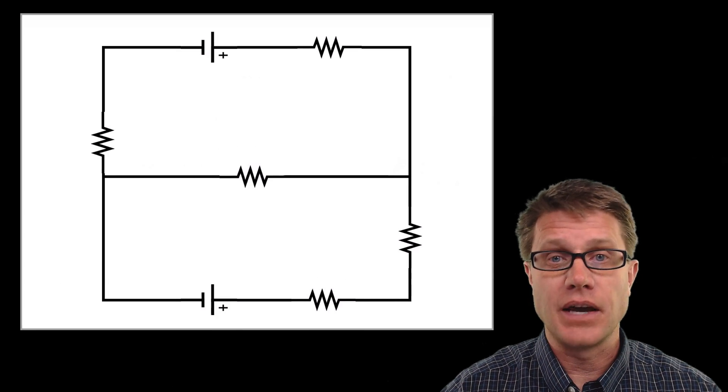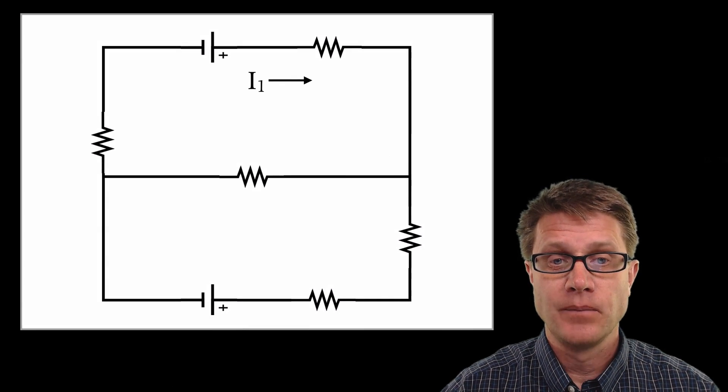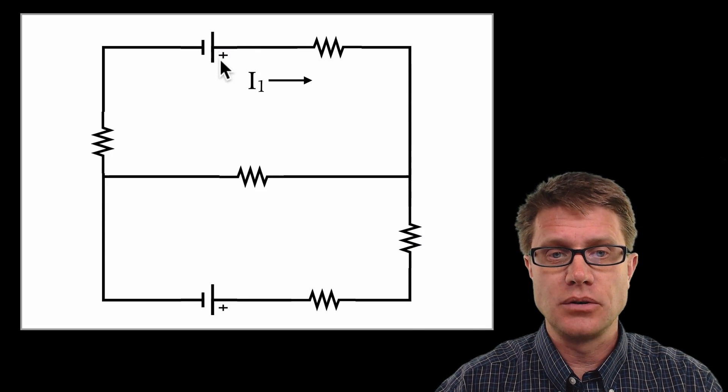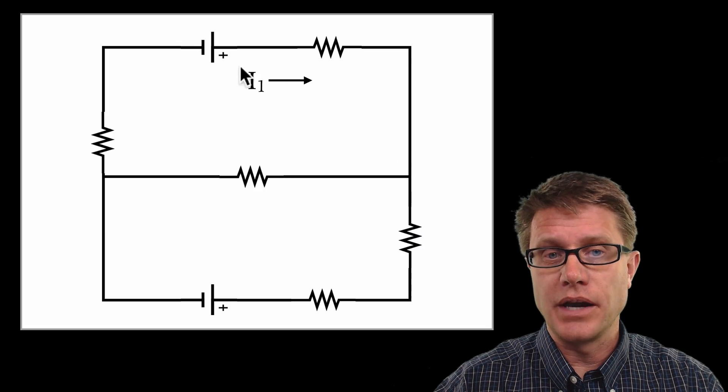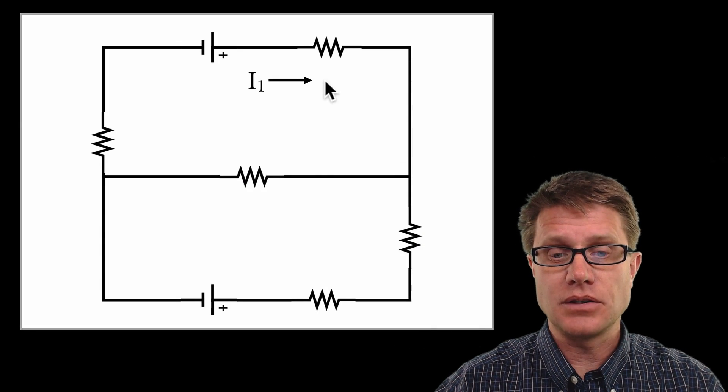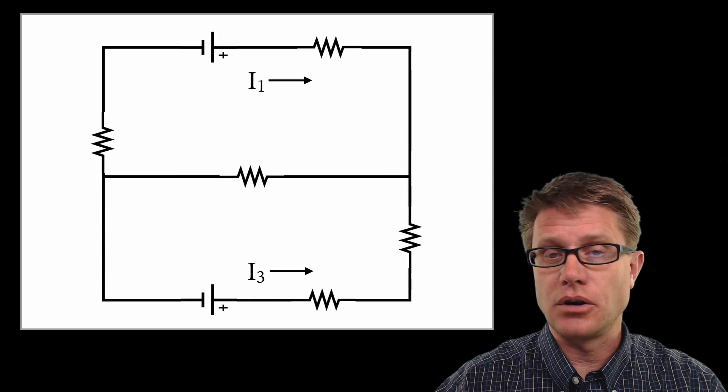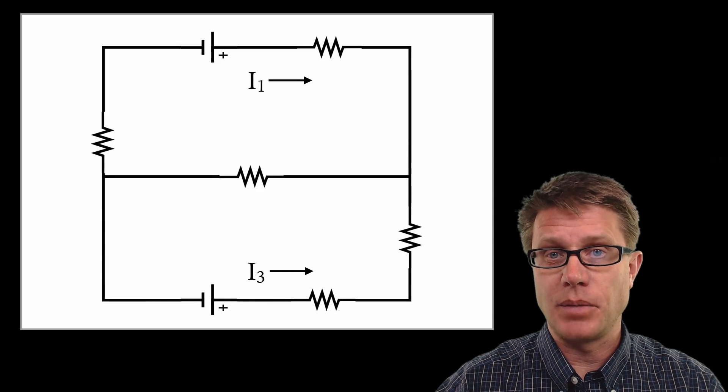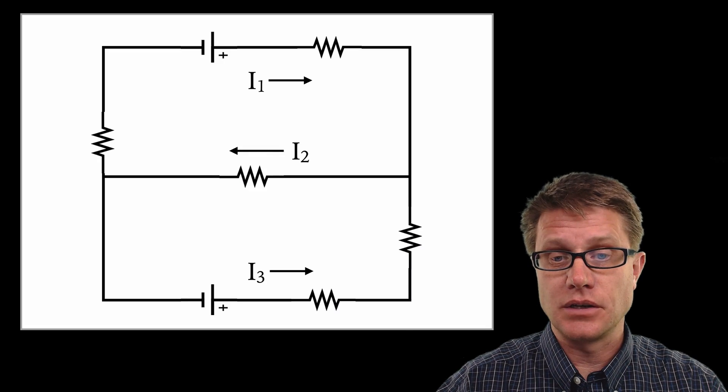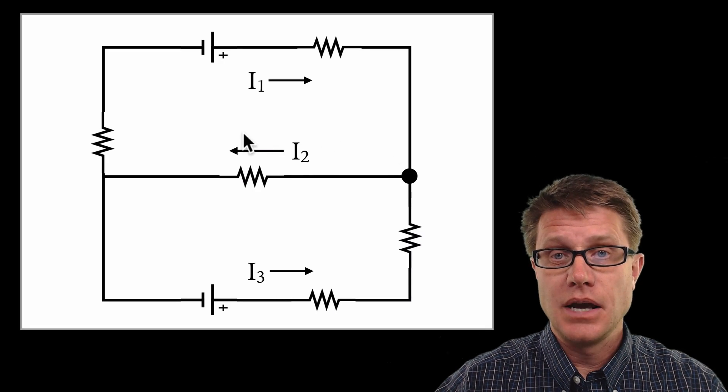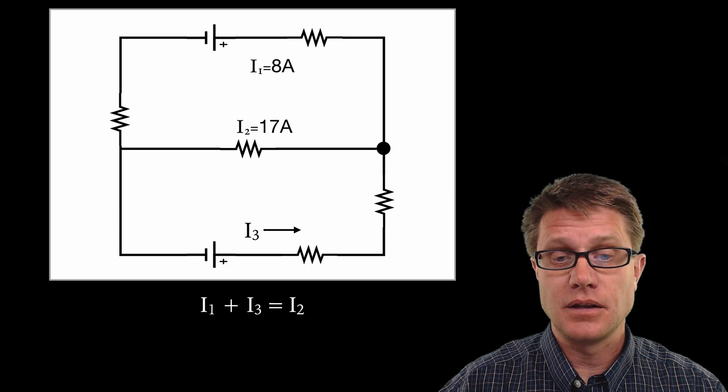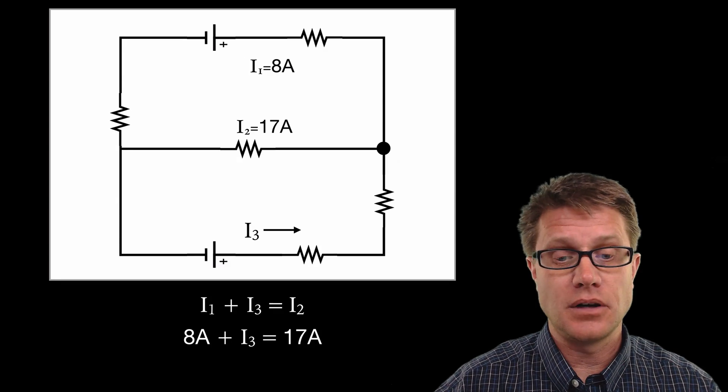You also should be able to solve that if we have a circuit diagram like this. Generally on a circuit diagram, and these are going to get complex when you have multiple batteries, what you do is draw the current going away from the positive side of the battery. So I would have this I1 going in this direction. We could also show I3 going away from the battery here. And then I could say, all right, so here is my junction and so we are going to have I2 coming out. And then if you know any of the values in it, so if I know any of the current, then I can simply solve for the one that I do not know.